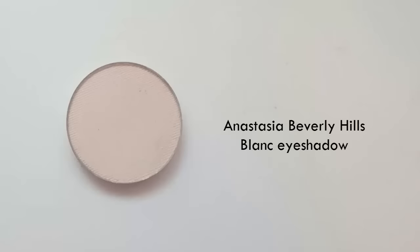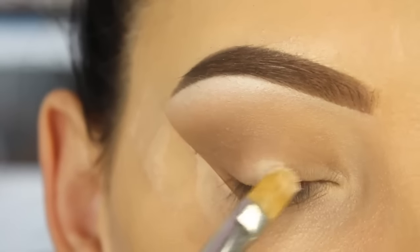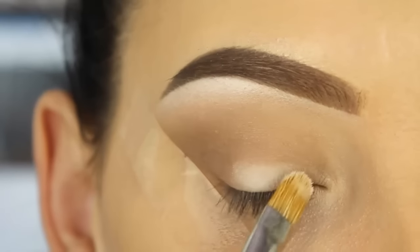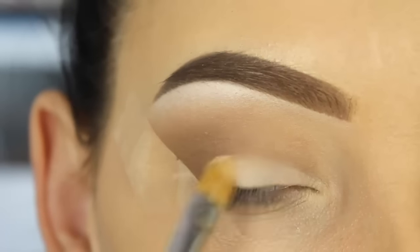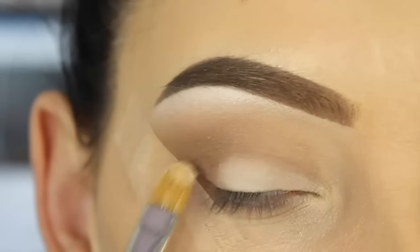Now I'm using the shade Blanc from Anastasia Beverly Hills again. And I'm using my MAC 242 brush to press this on my eyelid. This is not a white eyeshadow, it has a very soft pinky undertone and it is more on the cool side. So I'm softly blending this and pressing this on my eyelid.